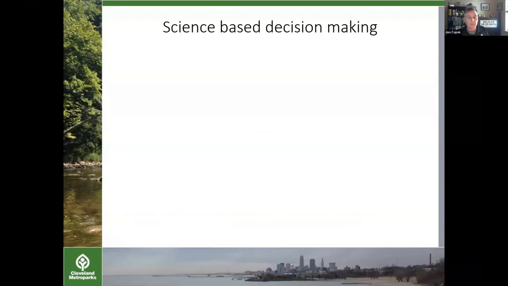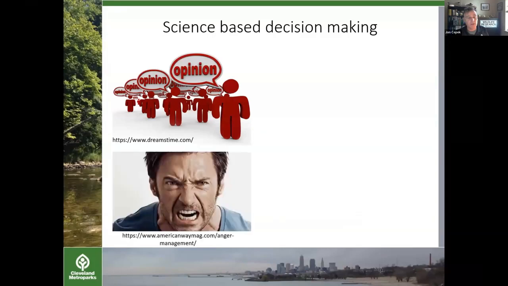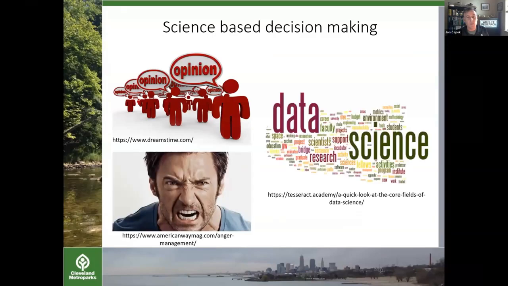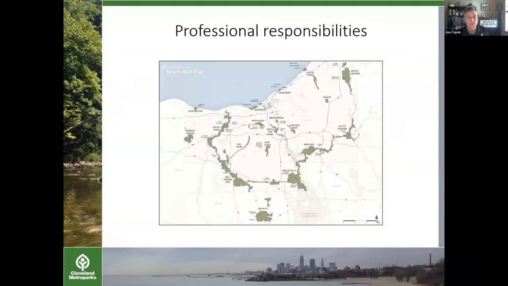We use the data we collect in our studies to understand what is going on with people and wildlife in urban areas. As humans, we all have opinions, we all have emotions, but the data is what we need to make science-based decisions. So we can all be emotional about wildlife, we're humans in some ways about wildlife.